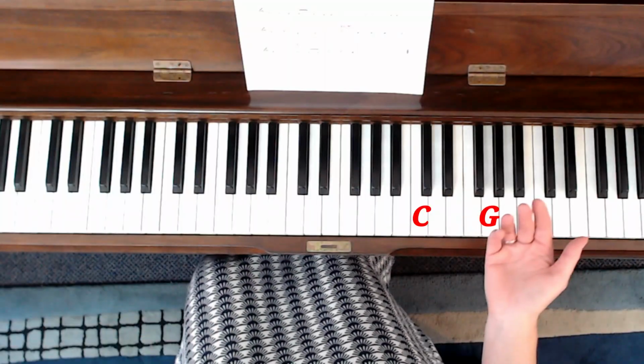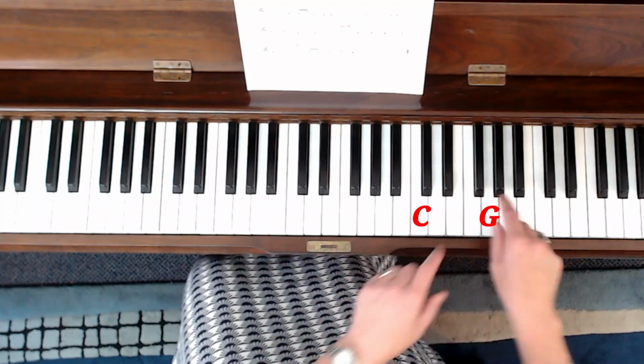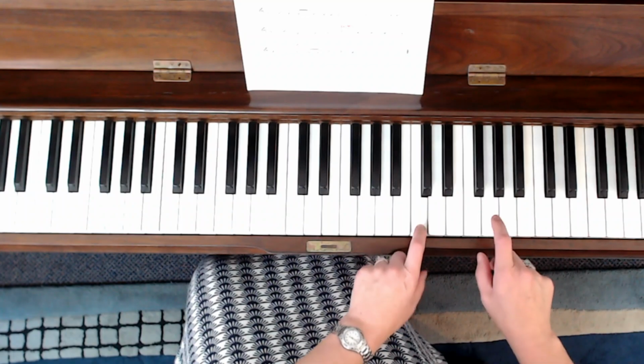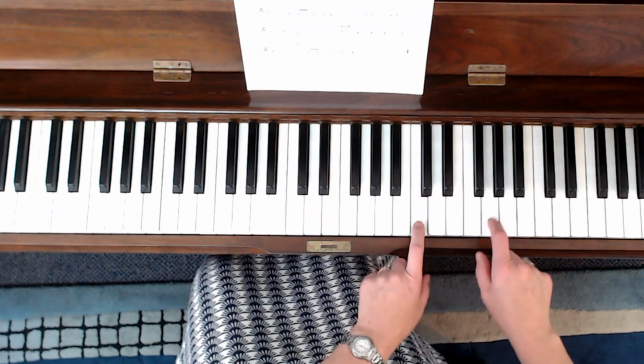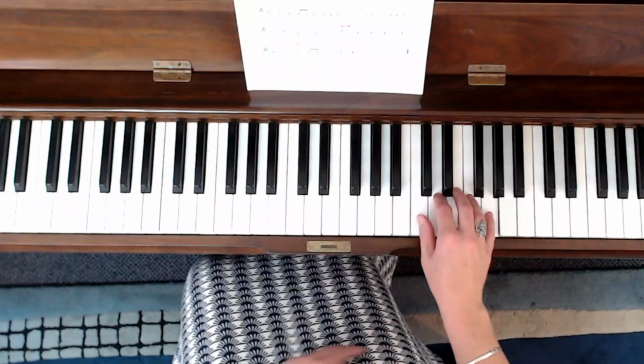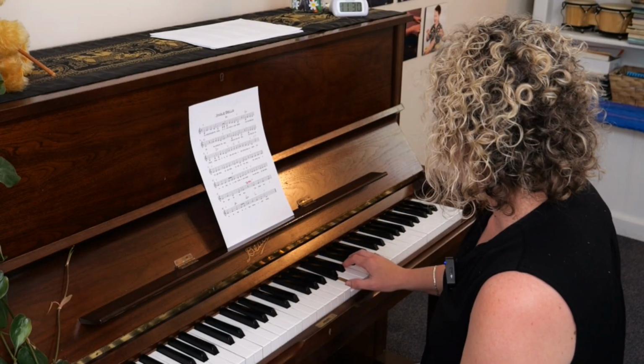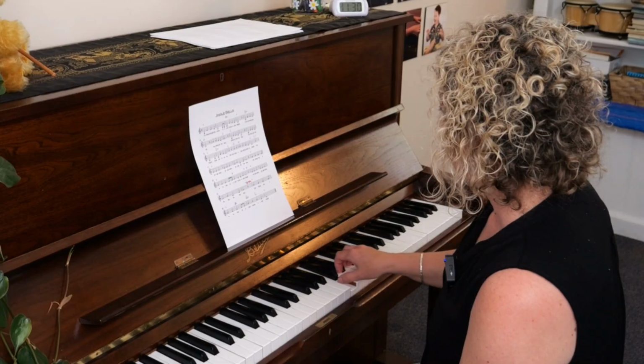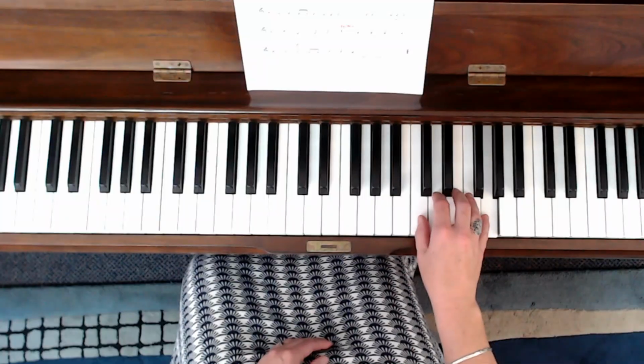If you've got any family that like to play with you, you might like to set them up one finger at a time. They could do maybe that kind of pattern, and little ones could do the same pattern throughout the whole song. Otherwise, we'll be changing from there out to the A, then down to the G and the B, back to the G and the C. Let's have a go.